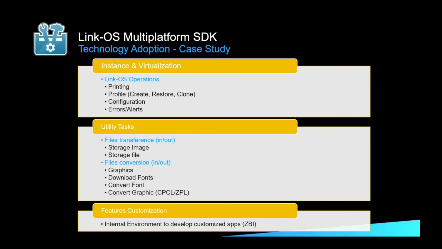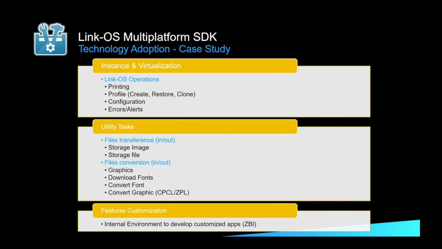And the last portion of this is features customization. Sometimes, again, there are some use cases that are not covered by our printers. So in those particular cases, we allow developers to use the CVI. That's basically a development platform that you can use inside of the printer to customize apps for particular actions that you need in your use cases. If you need a little more information, let us know. We can help you with that, with information, or with the group that can help you to implement those customization cases.